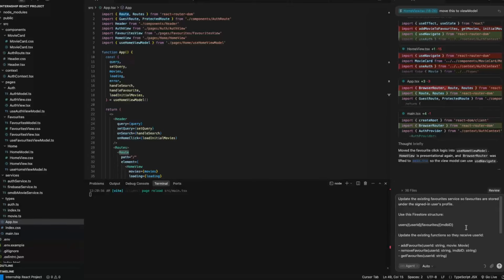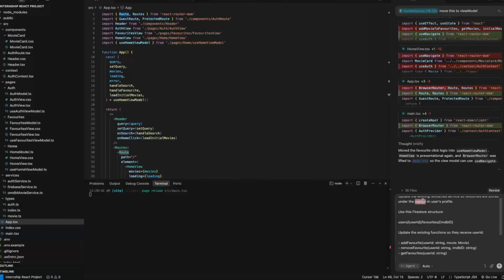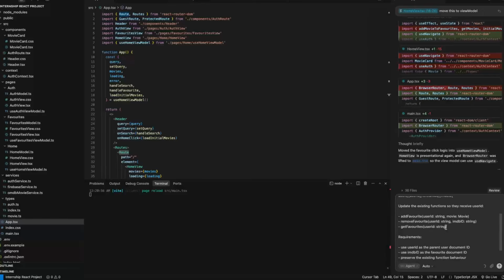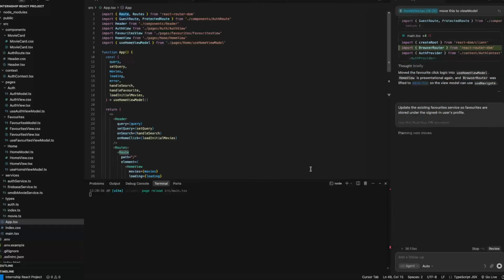Use Firestore, actually, not the real-time DB structure. Update these functions so they receive user ID: add favorite, remove favorite, get favorites. Requirements: use user ID as the parent user document ID, use IMDb ID as favorite document ID. Preserve the existing file behavior, do not use hooks.